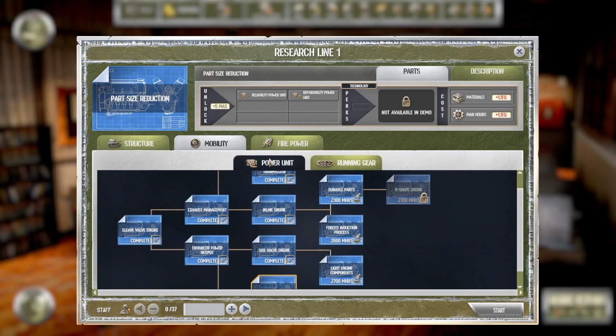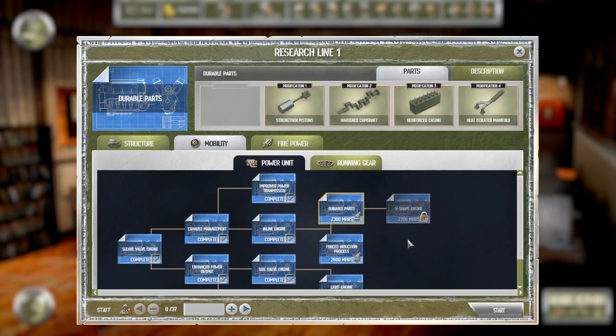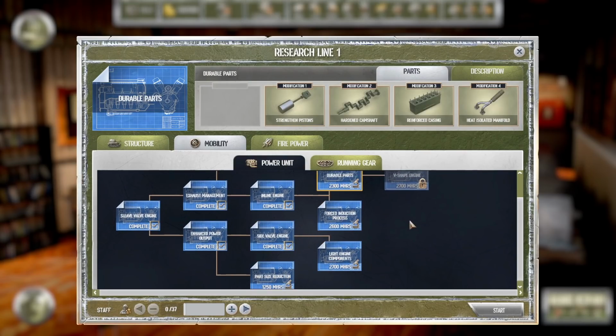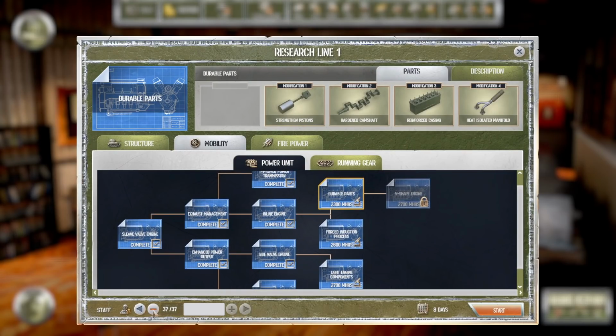Let's go over to mobility. Durable parts would be nice to have. I think that would benefit us a lot. Yeah, I'll probably end up doing this one. What is this? So if it was 40, 7 times 4 is 28. Right on the cusp? I'm just trying to make sure that if we got 40 engineers, we would not be able to finish this in less than 8 days. Doesn't look like that's the case. So we're good.